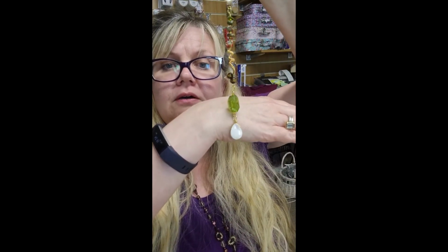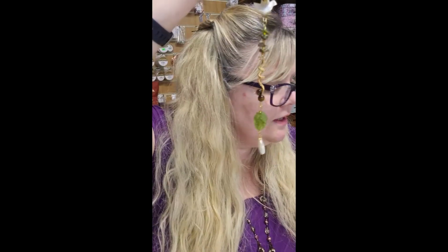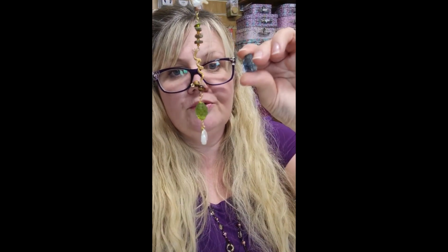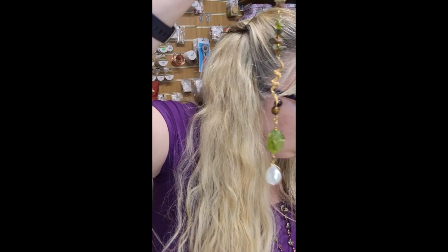So here we go. You've got your mother of pearl, your crackle quartz. Now I've got some wonderful colours in this. I think some of you have been reserving them already. So the blue would go really nicely with the turquoise gemstone chips I've got. There's a really nice earthy green. What other colours have we got? Some purples. And I just think it makes the gold stand out really nicely.